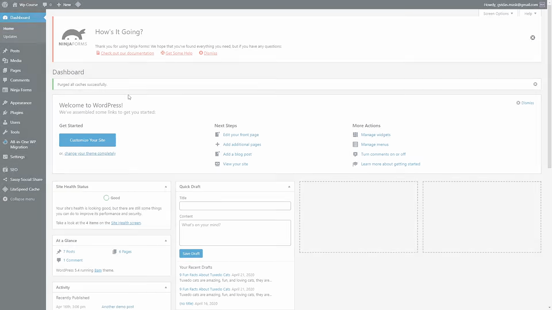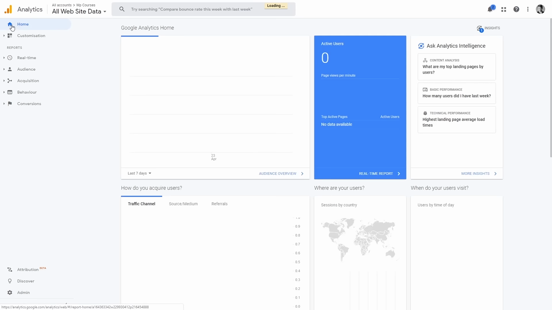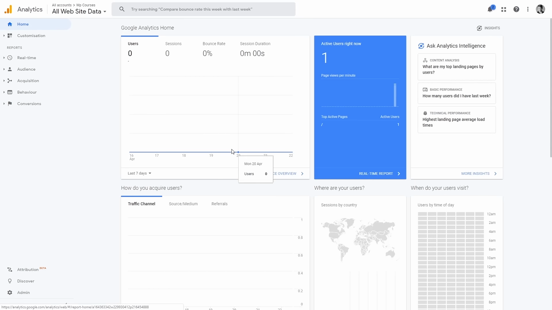All right, so this is where we left, and now we can go to homepage of Google Analytics. Once you click right here, as you can see, we are getting live data. We have one active user, so that one active user is me. Of course, we can do some changes and disable tracking for ourselves. But before we do this, I just want to walk you through some of the most important sections. In this section, you will see the live users.